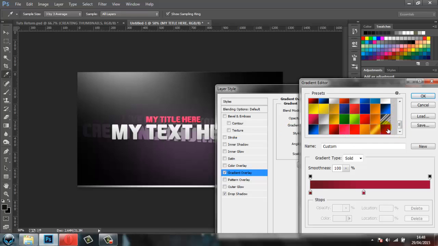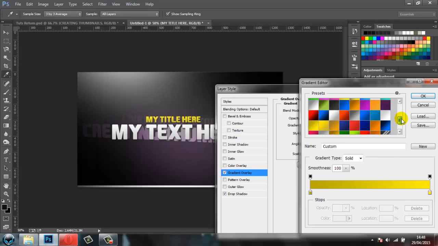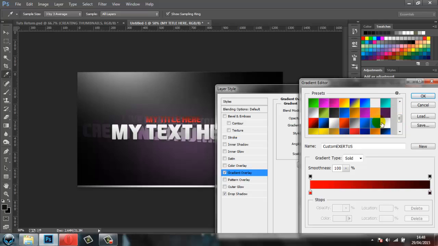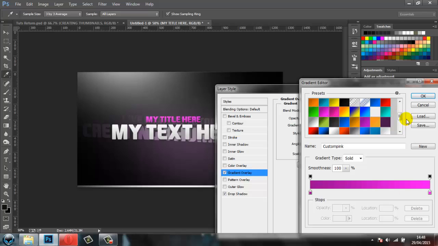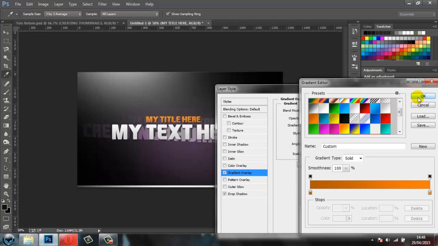So I've got pink, I've got sort of burgundy, green, orange, yellow, blue to black, red to black, purple and pinks, reds, turquoise, orange. I'm going to stick orange on there.